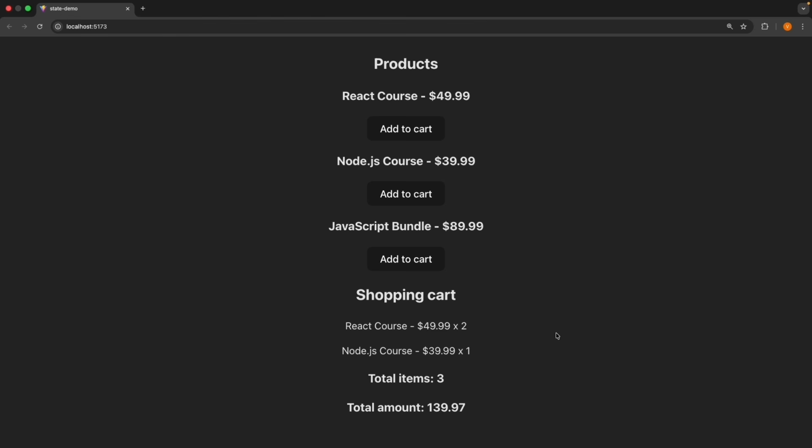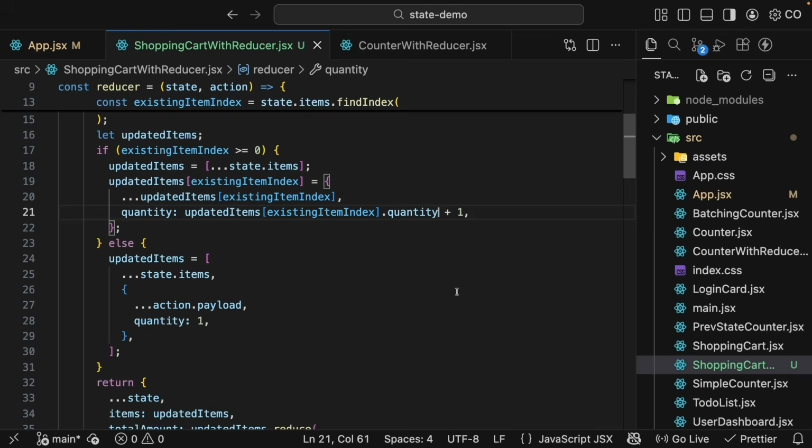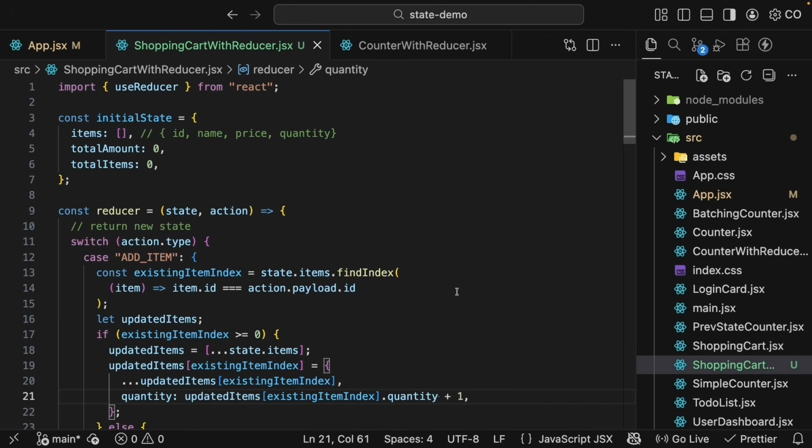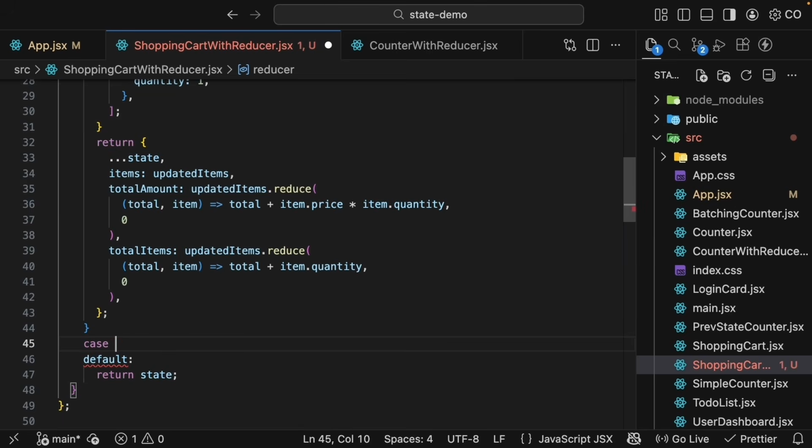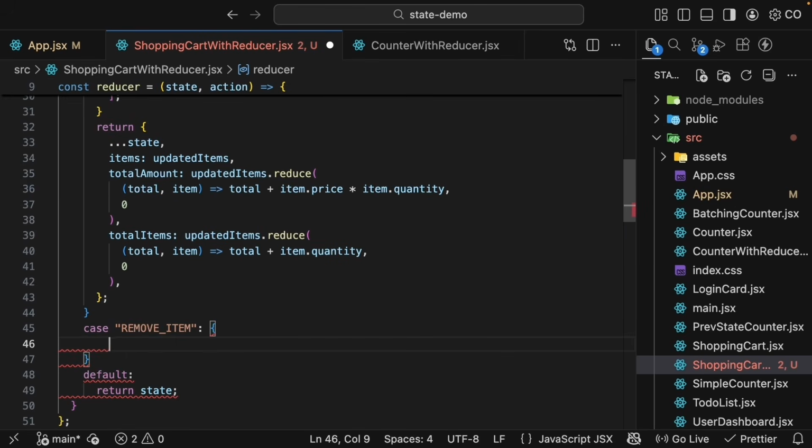Next, let's allow removing items completely. Back in the reducer, let's add a new case. This is going to be case remove underscore item. Once again, this is going to be a lot of JavaScript logic. First, we need to filter out the item.